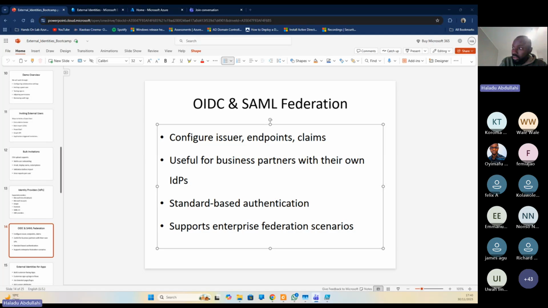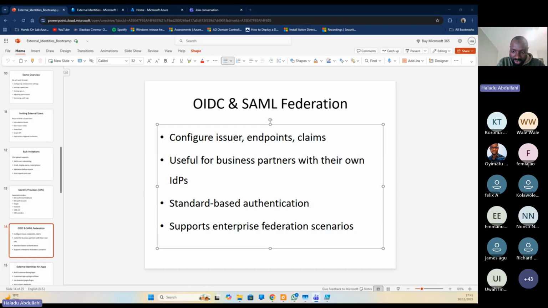Then SAML. For SAML, we mean security assertion. It uses XML-based authentication, while OpenID Connect uses the JWT token protocol. It utilizes JWT for authentication between the client and the authentication engine, while SAML, the Security Assertion Markup Language, utilizes XML. That is why it is mostly utilized by legacy applications or desktop or enterprise large grade applications.